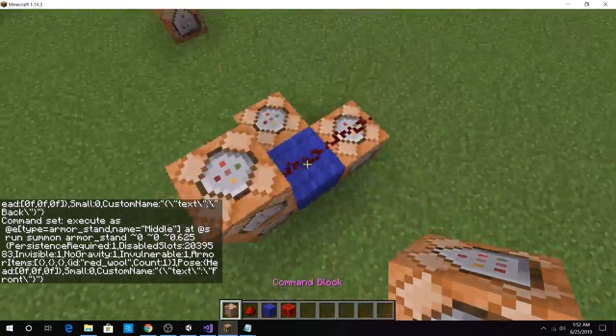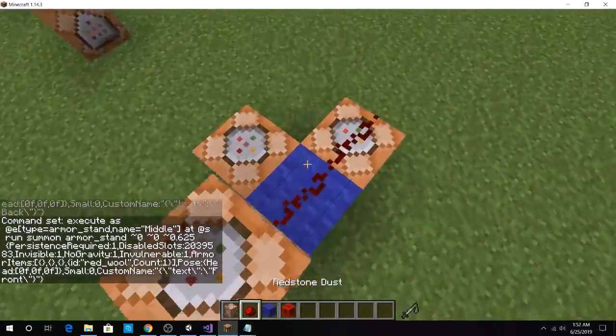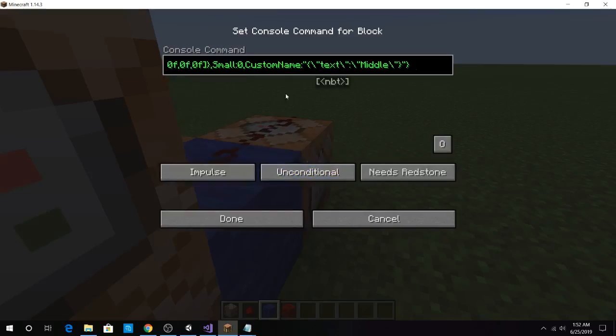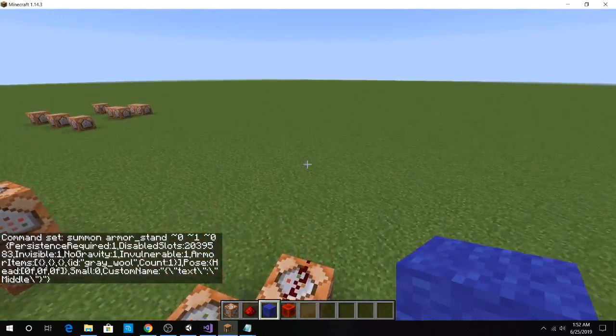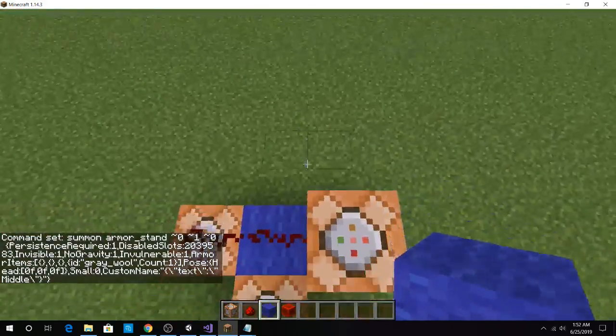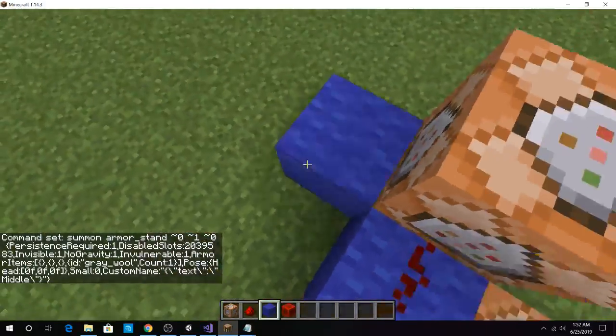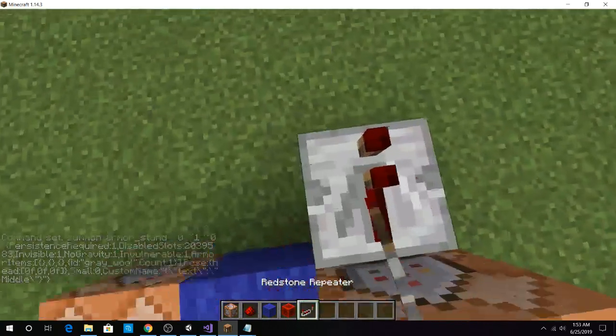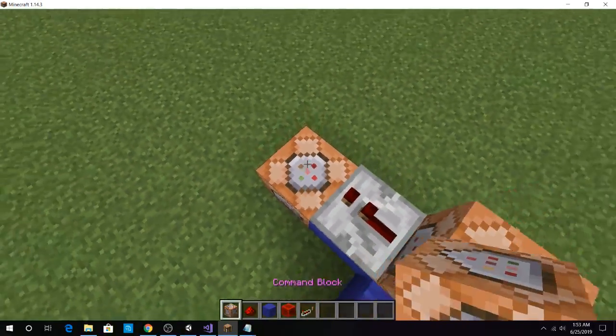With that, we should be able to see that we have our model. But before we do that, let me actually put this up by 1. And this should be facing in the positive Z direction, so yeah. And actually, let's place a block here. And with that, we'll do our scoreboard commands.